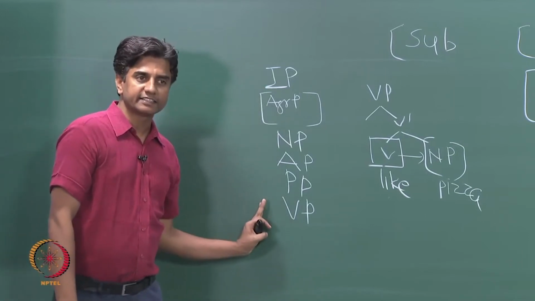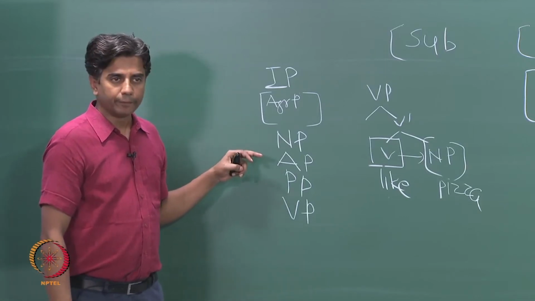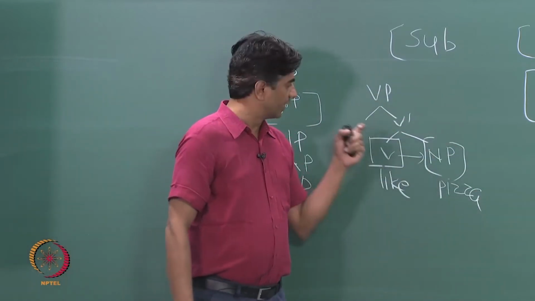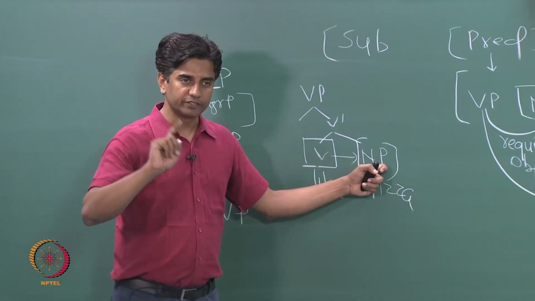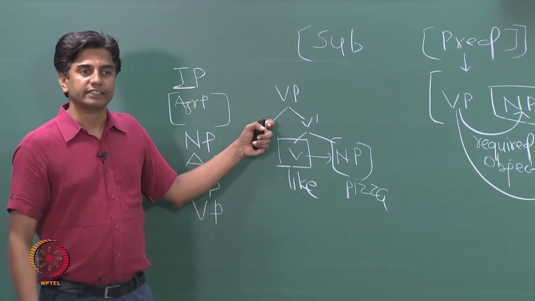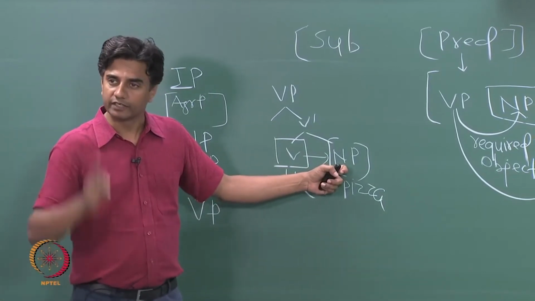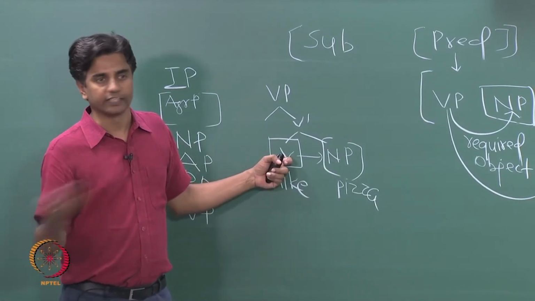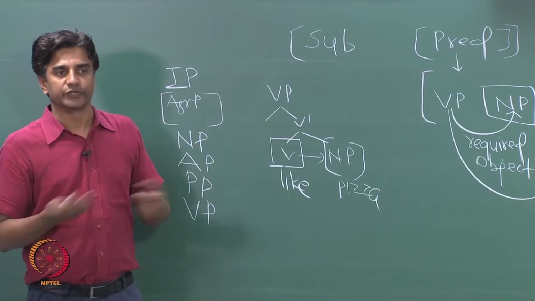While discussing these things, what I have told you is all of them are going to retain their structure, something like this, where you have a specifier, head and a complement. Allow me to repeat one more sentence. Each one of them may not necessarily have a specifier. Each one of them may not necessarily have a complement, but each one of them will definitely have its head. Only then you have a phrase, otherwise you don't have a phrase. And this is what we just now discussed, that we call endocentricity.